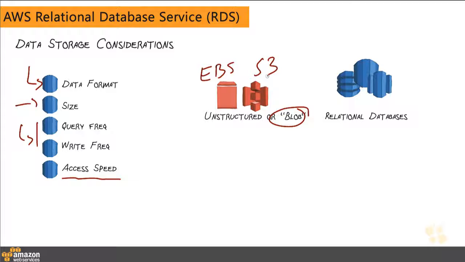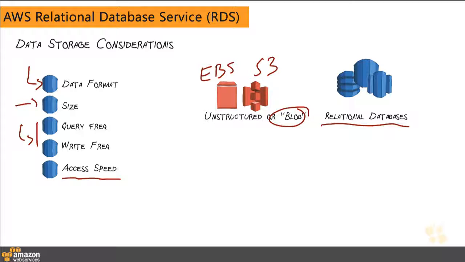EBS is actually just a front for a file system connected to an EC2, an Elastic Compute virtual machine. So these are great for large volumes of data that you don't need to search, you don't need to index, you don't need to query. But of course, sometimes you've got data that you do need to do that with. And that's where the AWS Relational Database features come in. So the relational databases, Redshift, RDS, and DynamoDB, represent ways that you can store a more structured version of your data that's going to have different query and searching capabilities associated with it.